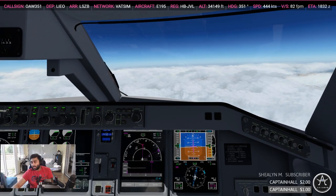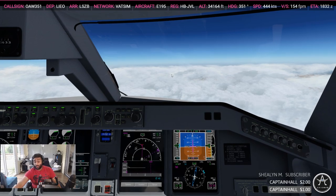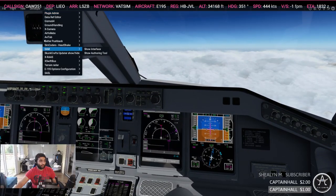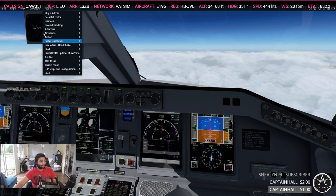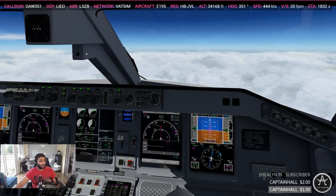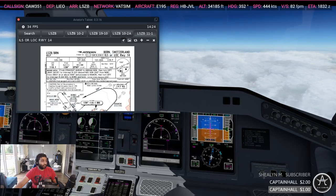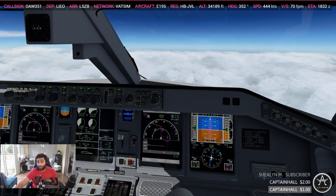What's this like for FPS and PC performance? It's actually pretty good in performance. Like right now, I'm getting like what, 40 FPS probably, and while streaming, 35, which is not bad. 35, 37, I think it's going up to 40 now, which is not because of the aircraft. I have something running in the background too.